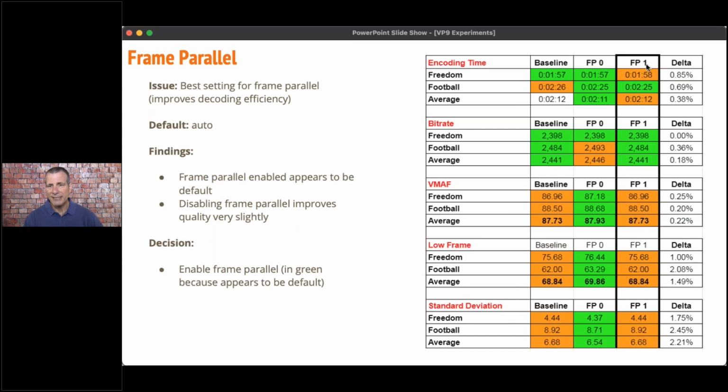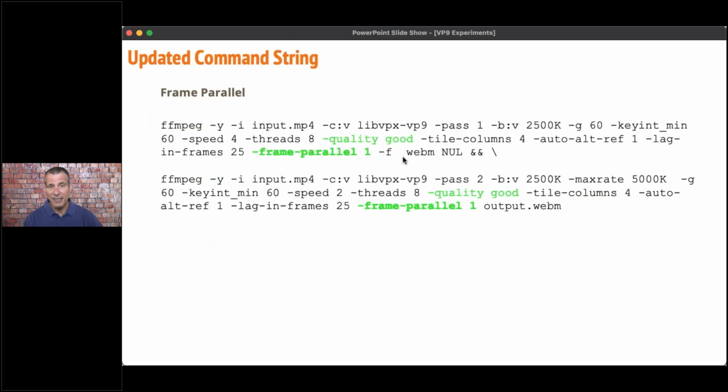And what I learned is that it did drop the quality slightly from 87.93 to 87.73, but if it's going to help decode efficiency, and you may be deciding to deploy on mobile devices where that might matter, then it seemed like a good investment to use frame parallel 1, even if it was going to degrade quality only very slightly. And this is another one that its default setting is 1, so you don't need to include it to have it work, and that's why it's in green.